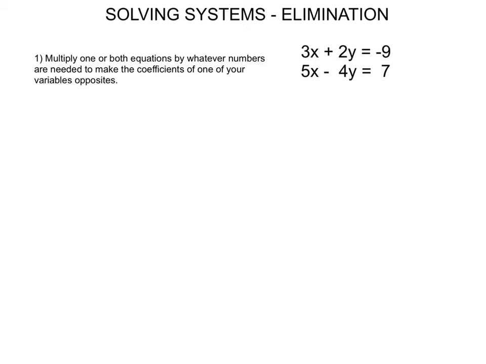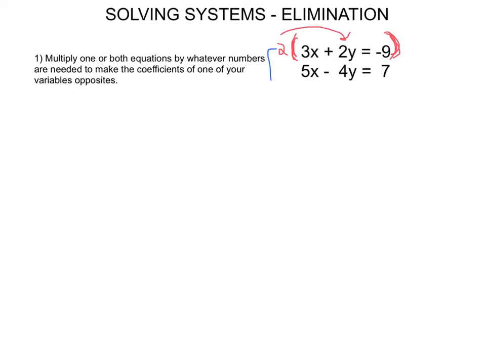I'm going to say, well, I see that the y's are already opposites of each other. And if I just multiply this equation by 2, what's going to happen when I distribute is that this is going to become a 4, and I've achieved what I need. I will have a positive 4y, and the other equation will have a negative 4y. Now notice, as I wrote the 2, I put a set of parentheses around the entire equation because I need to multiply the entire equation by that 2.